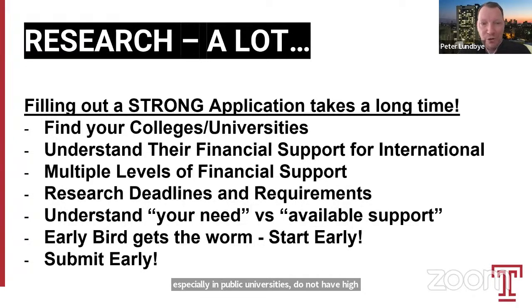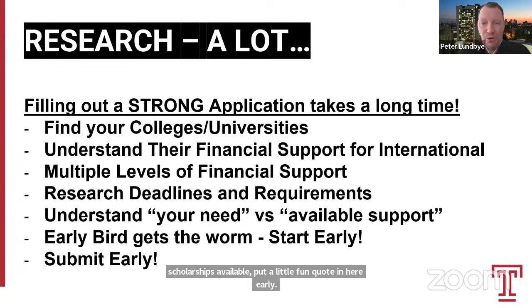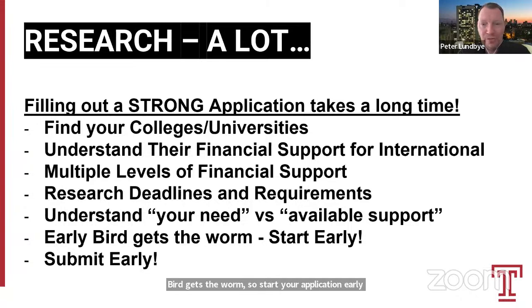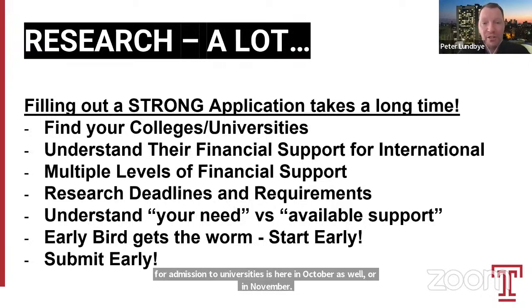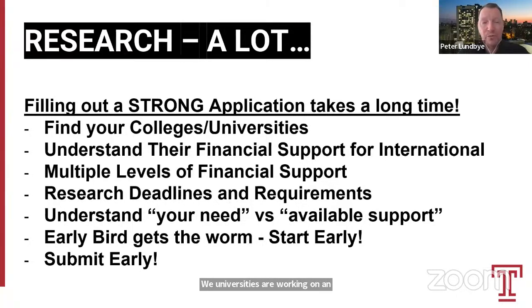I put a little fun quote in here: the early bird gets the worm, so start your application early. As you just heard from FAFSA, the deadline is October 1st. Very often the first deadline for admission to universities is in October as well, or in November. Most universities are working on an annual budget. So when we see more applications, it is possible that the scholarship money in that budget depletes faster.